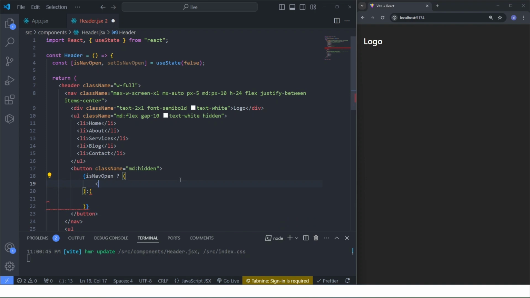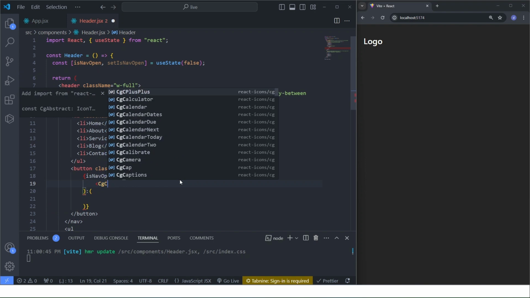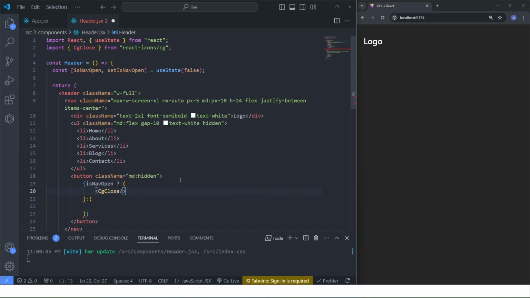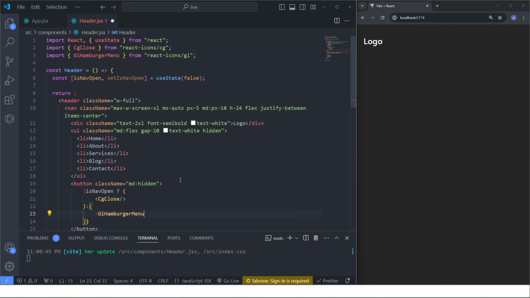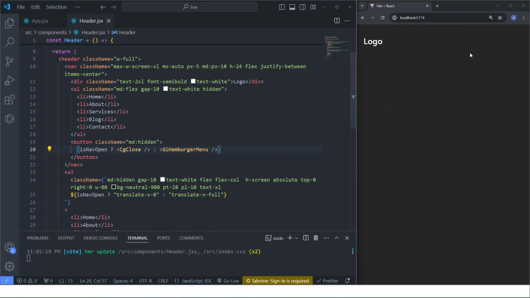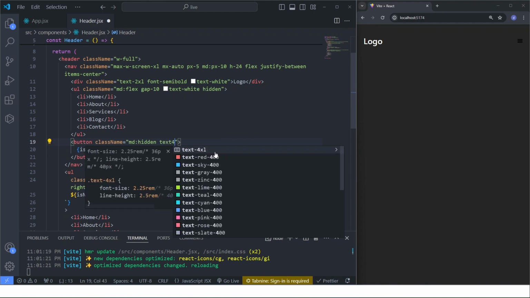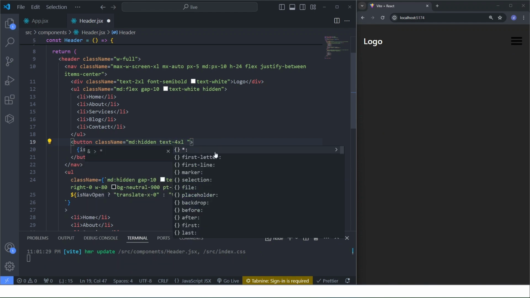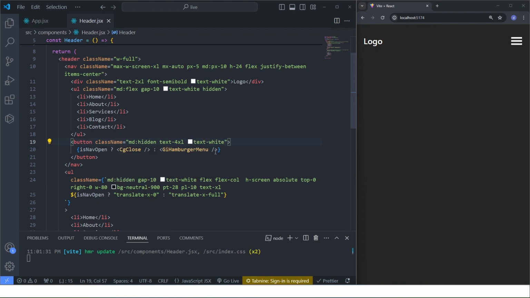If the nav is open, we need to close it. So I'm going to use CgClose, else GiHamburgerMenu. Text will be 4XL and text will be white.